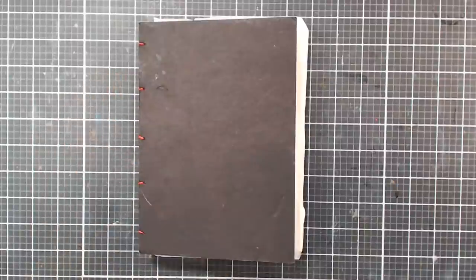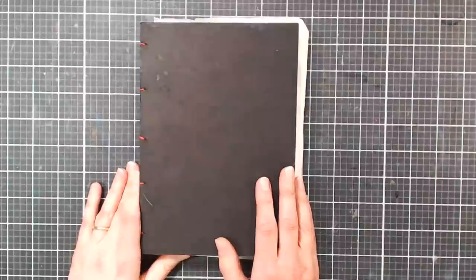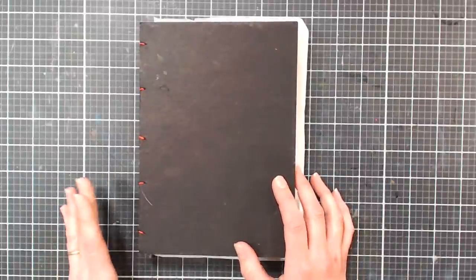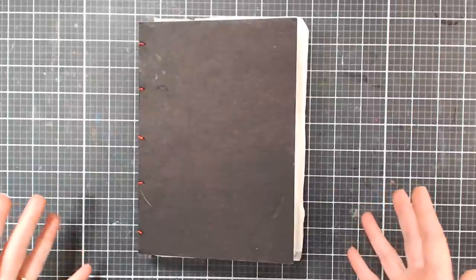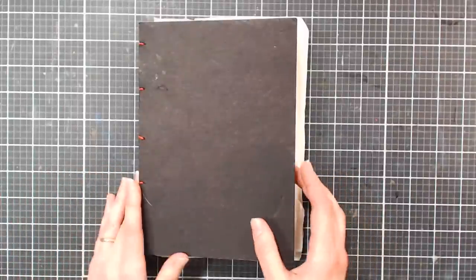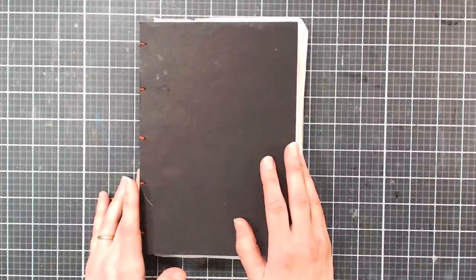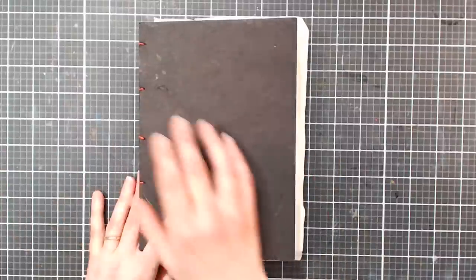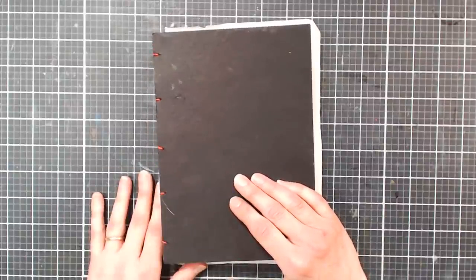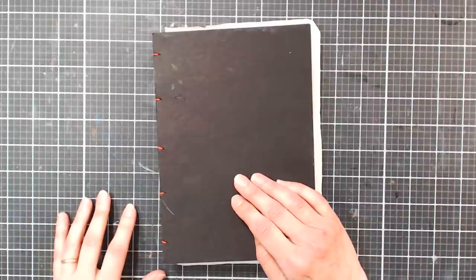I'm hoping to open up the windows and let some fresh air in and get some spring cleaning done. I really want to do a live stream and go through the sketchbook I just finished. When I finish a sketchbook I feel really accomplished. I generally have about a dozen sketchbooks going at once, so when I finish one it spans a couple of years and it's fun to look back on things I did a year or two ago. I apologize for any incidental noises — the furnace just started because it's April.